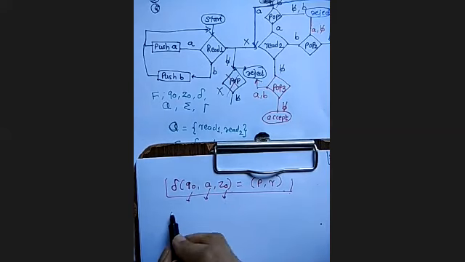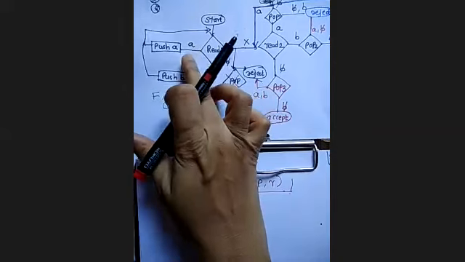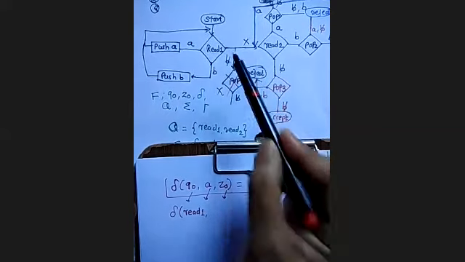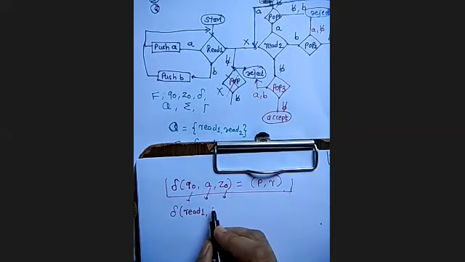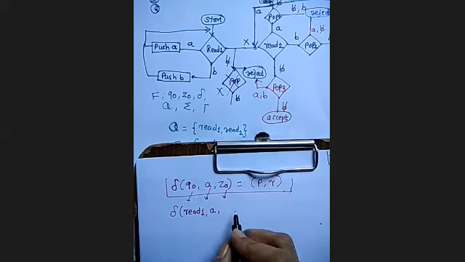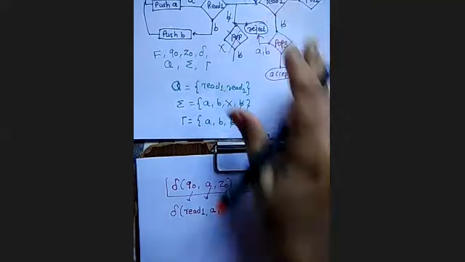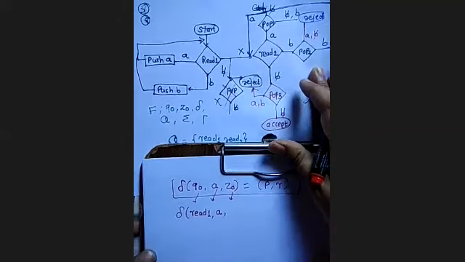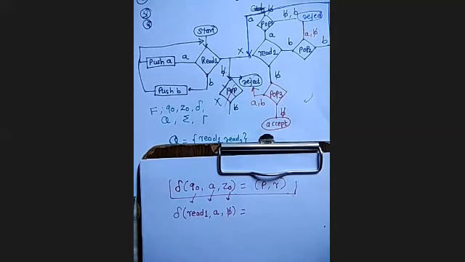Okay, so let us consider the read 1 state and the input symbols. We have seen the 4 possibilities: A, B, blank, and X, and for each of these we have to consider the stack top symbol. So initially consider that the input symbol read is A, and the stack symbol possibilities are A, B or the blank. Let us initially consider blank. So what is the next state from this diagram? In the read 1 state, if you read A and the stack is blank, what is the next state and the stack contents?